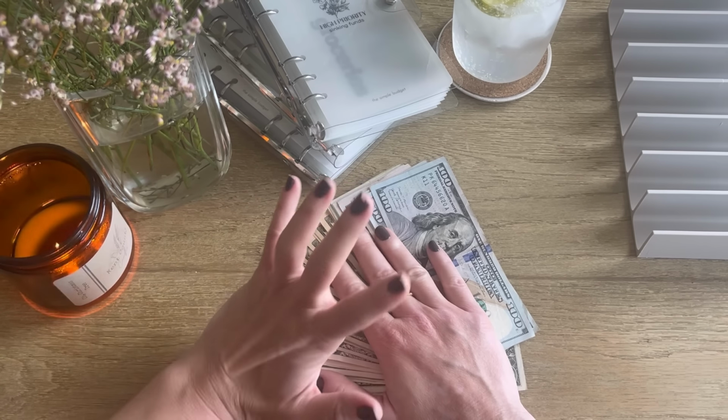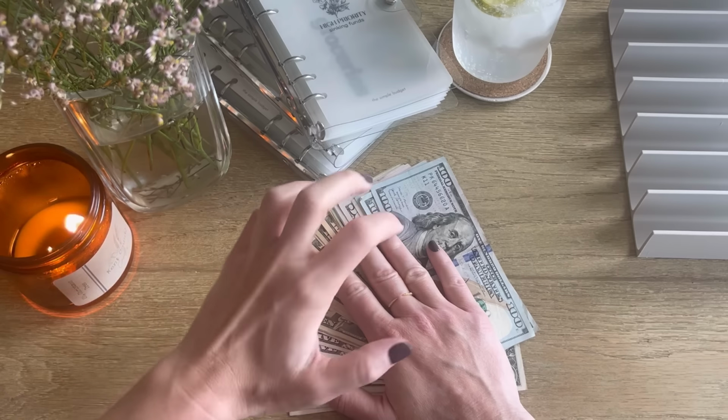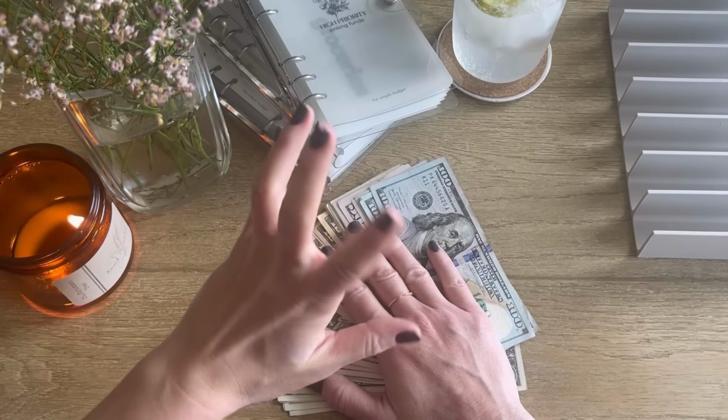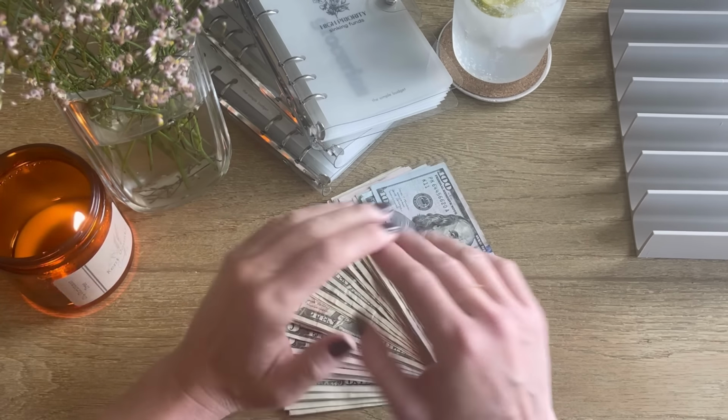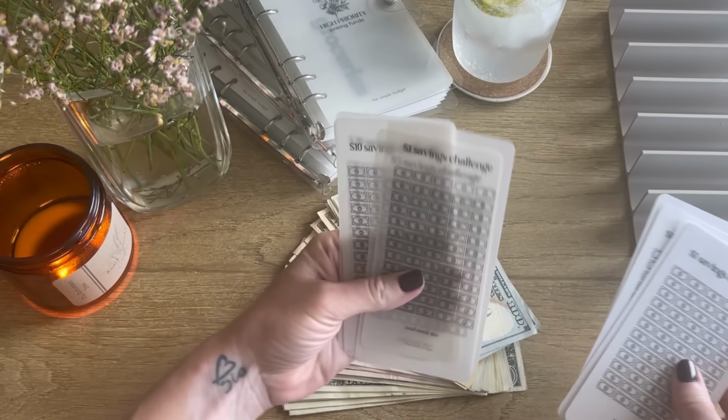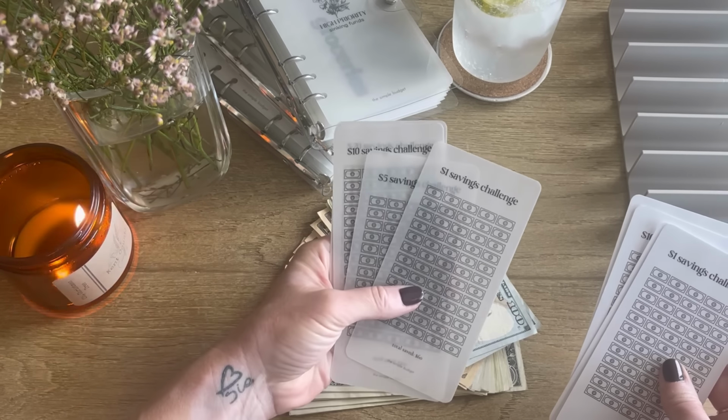But right now, as I'm filming this, I don't have all of the details meshed out, but I'll just get into everything anyway. So first up is going to be denominations savings challenges. These are the same exact ones. These are just white cardstock and glossy laminated, and these are vellum and matte laminated.